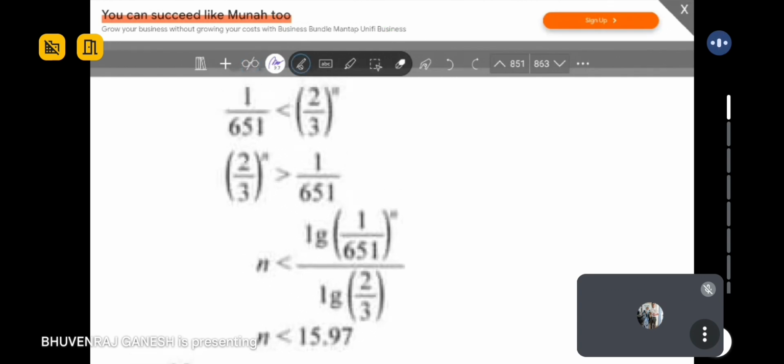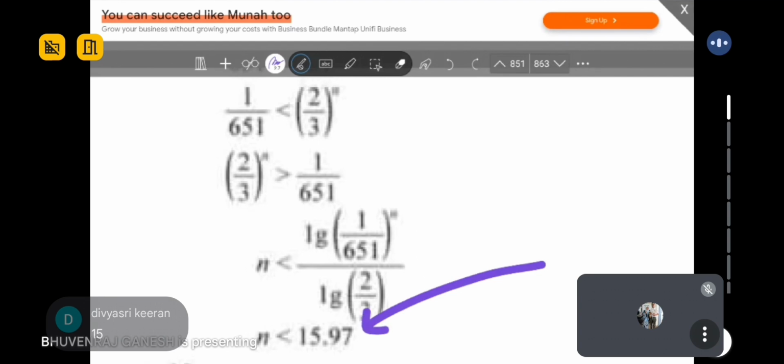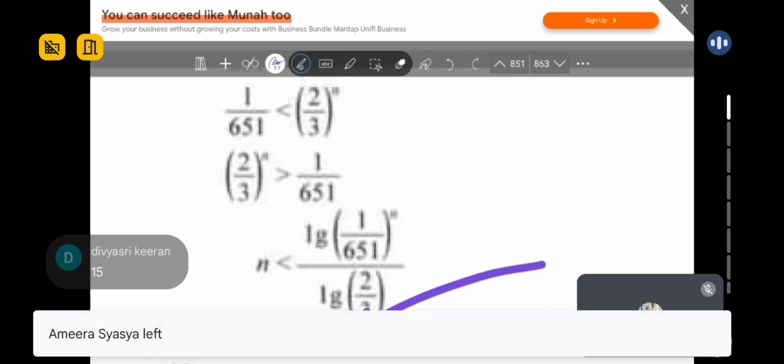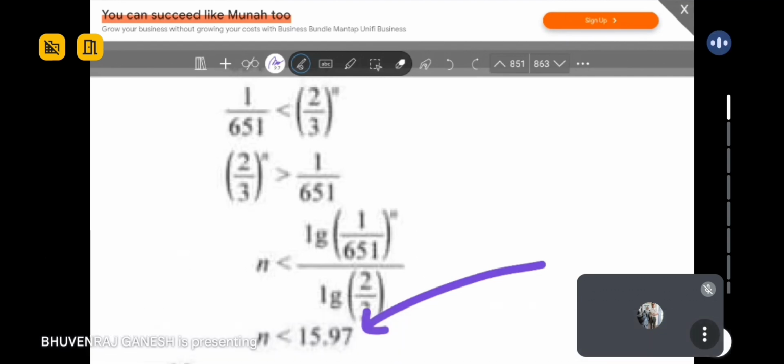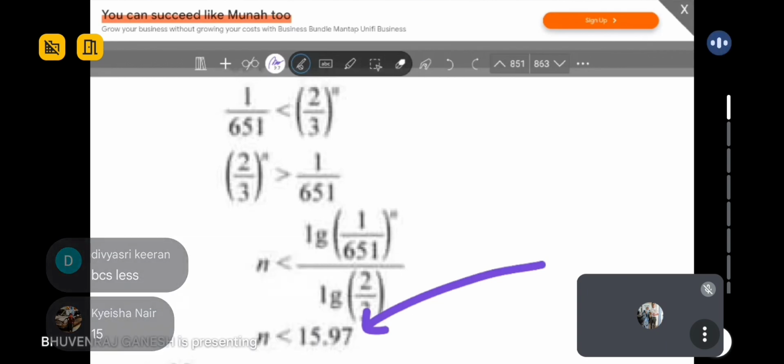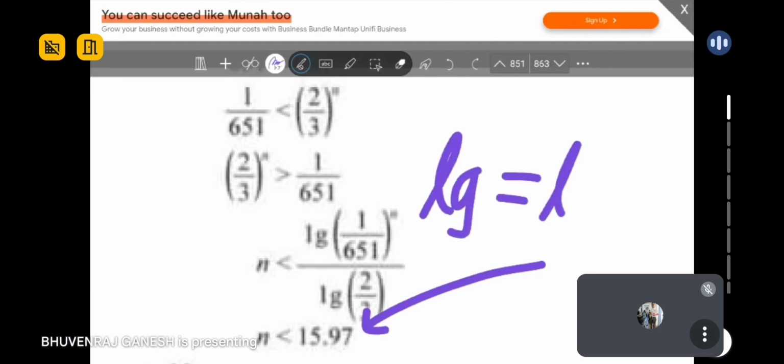Okay guys, so can you all tell me what will be my final answer? Apa jawapan akhir saya kalau macam ni? Okay, yes, your answer will be 15. Okay, why 15? Because they say, oh okay, guys, log, you can write two ways. Dua-dua cara diterima. Okay, usually right, bila asal 10 kita takkan tulis asal 10 kat situ. Okay, usually when it's base 10, we don't write the number 10 over here. But if you want to write, also can. Kalau kamu nak tulis pun boleh.